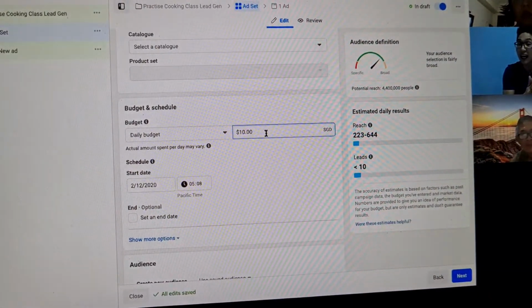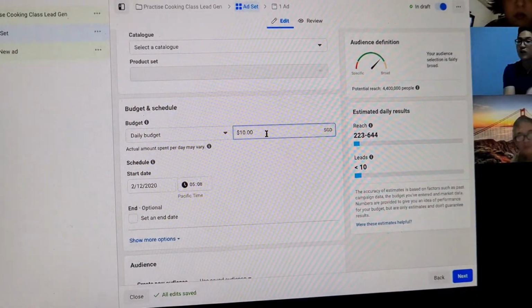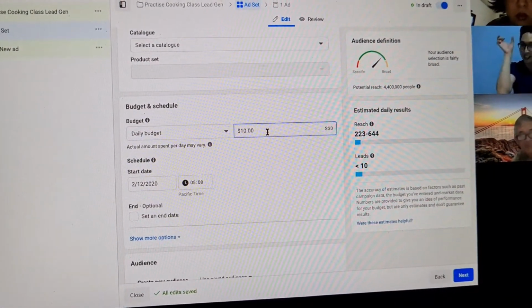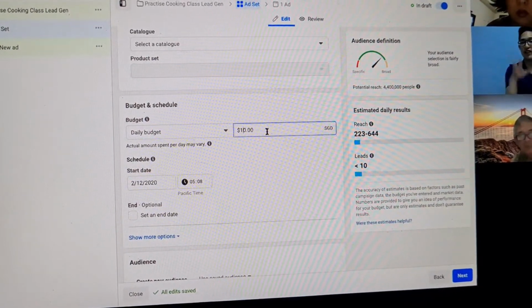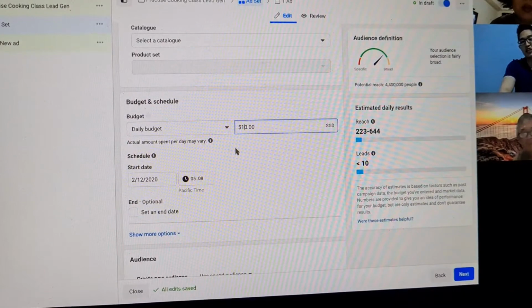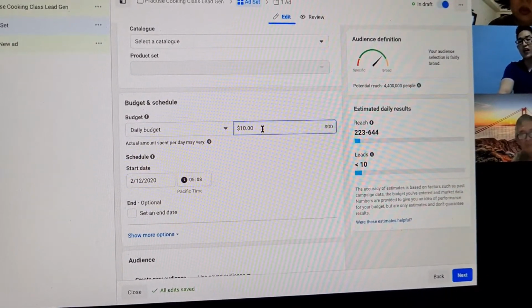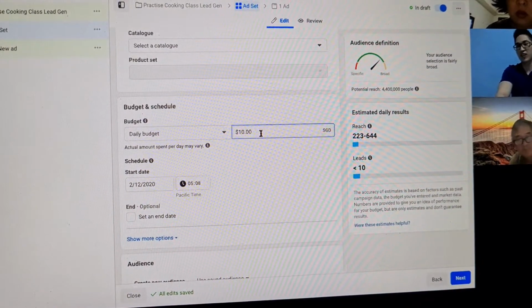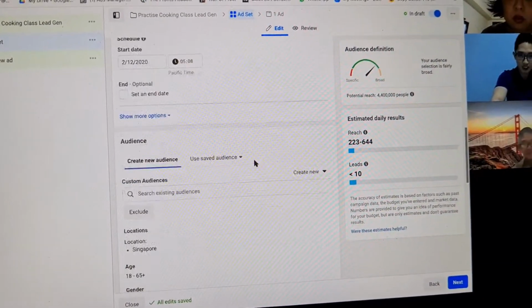50% discount. Right? So I like to put in $10 so you can measure. If you put in $10 and you receive a lead for $10, that means you are break even. It's fine. Right? One lead. It's not like you start from this date on the 2nd until the end of the month. One day is going to be $10. This is just a frequency. Right? Number of leads. So this is clear. Now let's go down.